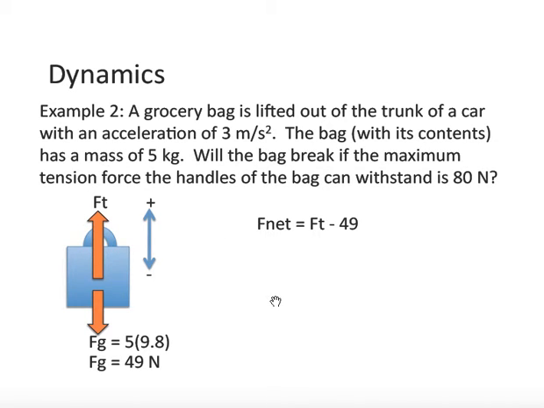And here we go. Fnet equals Ft. Tension force is positive because it points up. Subtract gravity. Gravity is negative because it points down. What is Fnet always equal to? It's MA. And continuing on. 3 times 5 is equal to tension, subtract gravity. Why 3? Well, because the acceleration is 3. Why 5? Because the mass is 5. And rearranging the equation, we get 64 newtons as our tension force.